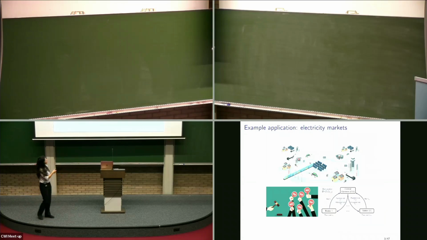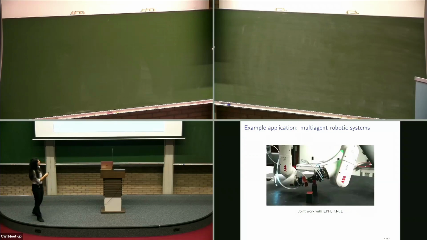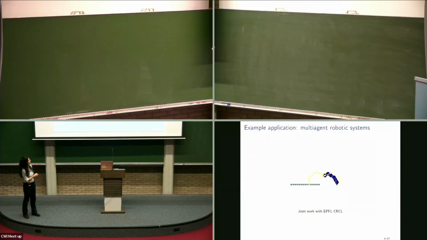In electricity markets, we have multiple players, like producers and consumers, deciding how much energy to consume and to produce, and they make profit or losses based on that. Usually in these electricity markets they run an auction and players submit bids for their production amount for a given price, and then the auctioneer, the market operator, gives them a payment and tells them how much to produce. So the profit they make depends on the other agents' decisions. Similarly, in the lab, we also do multi-agent robotics and use robots to coordinate with each other and build structures, for example.